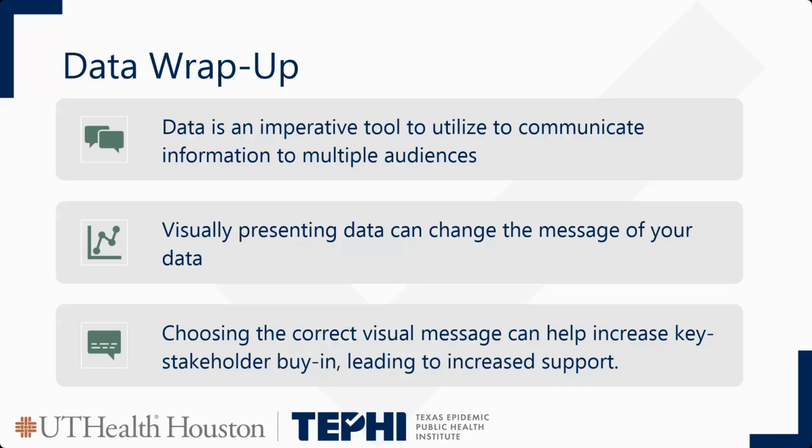Specifically, how you talk to your C-suite is going to be different than your frontline workers, or your administration, and you can modify your visuals as needed. And the most important thing is that choosing the correct visual message will really help get stakeholder buy-in, which then will lead to more support and more resources to really identify and improve the issue.